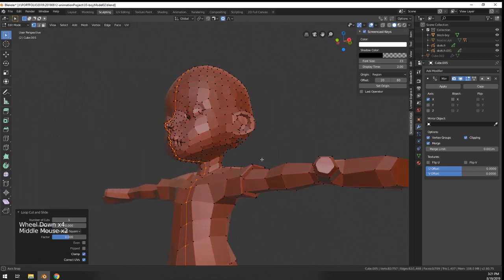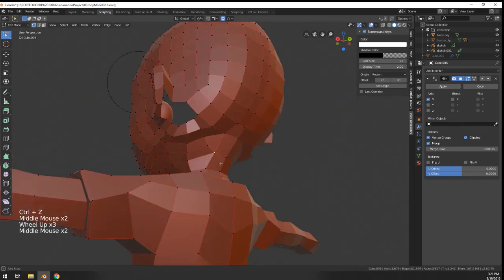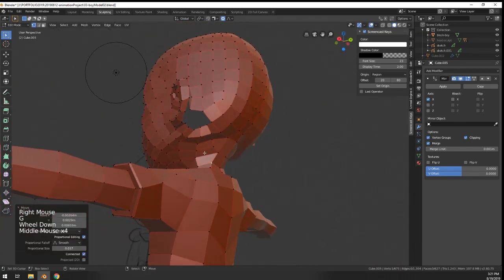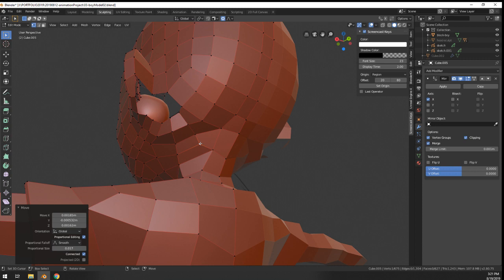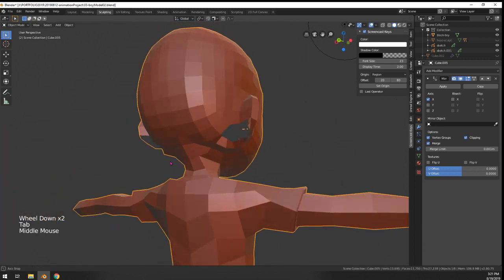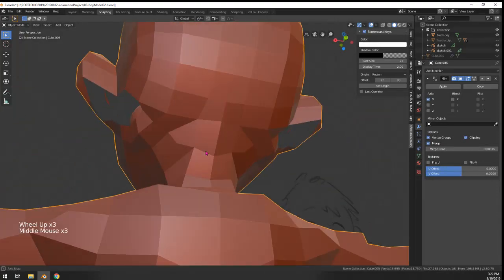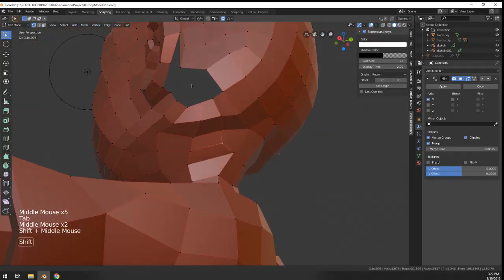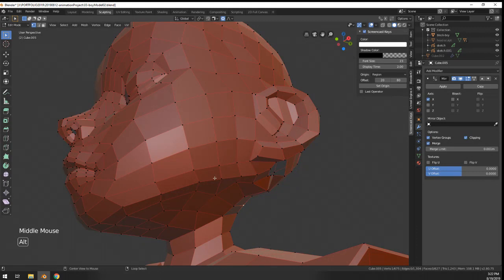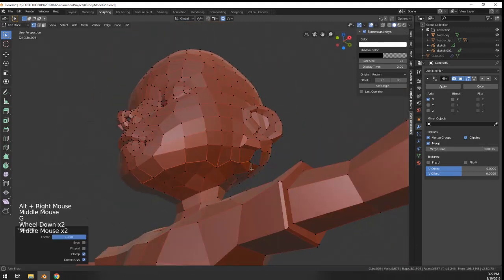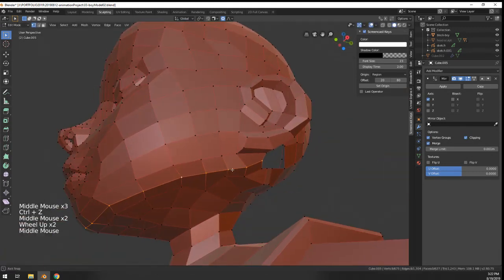Now it goes all the way around. Good. So. Have I added one too many here? No, one too many is okay.